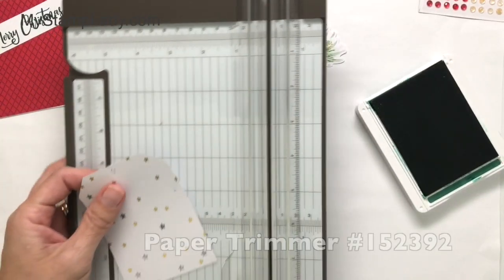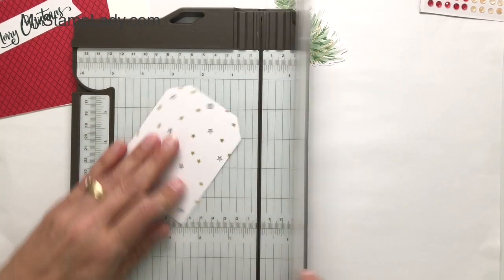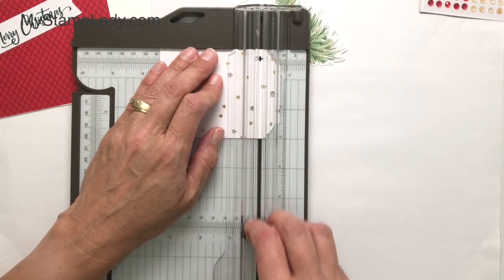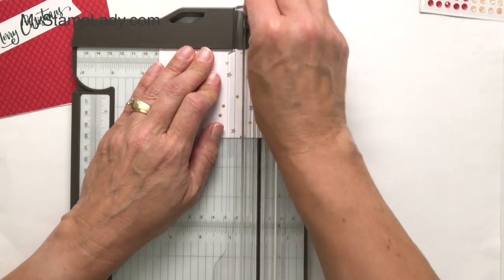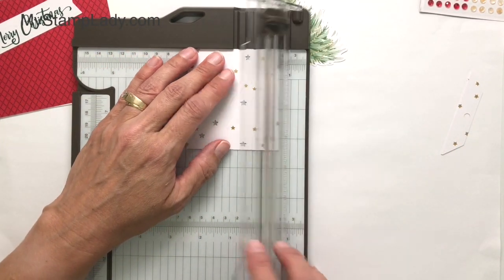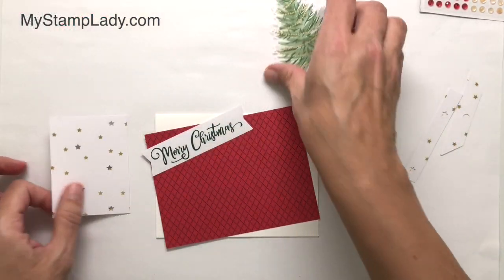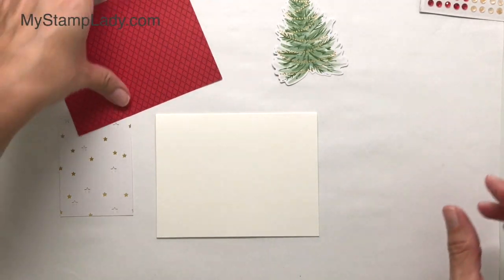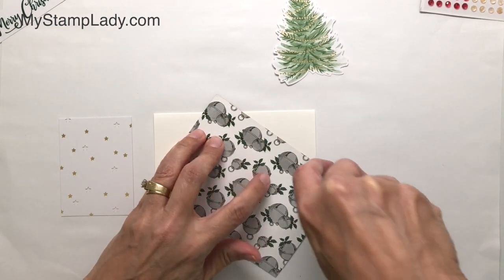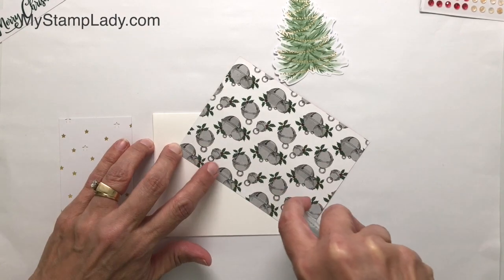I am going to cut down my tag a little bit. I decided I didn't want the tag look. Now you certainly could do the tag look, but I didn't want it. So I decided to pull in my Stampin' Trimmer, and I am just taking off that top, and I'm going to take a little bit off of the side here. We'll make it a little bit narrower too. This is a very super quick card. So I've cut this to 4 inches by 5 1/4 inches. You will be able to find all of the sizes of my cardstocks on my website. So you can go there and see that.